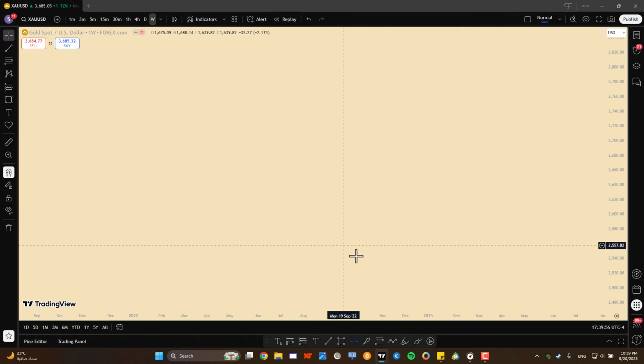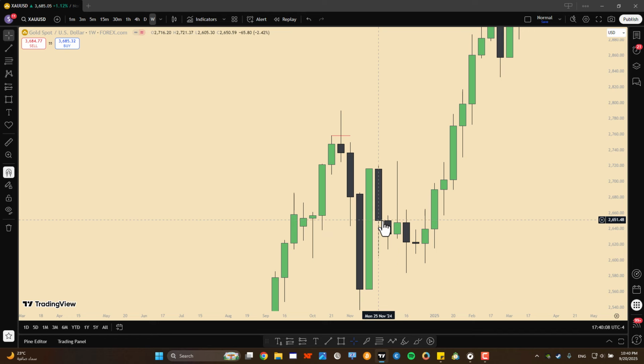So when we have that expansion on the daily time frame paired up with a close on the weekly, that's a strong bullish sign and you can look for longs. But when the weekly is like this, see the rejection that happened here on the weekly. Just because the daily closed, it doesn't mean that it's going to work out. And a lot of times this exact thing happens when we have this pattern right here.